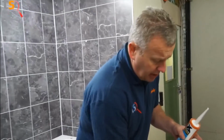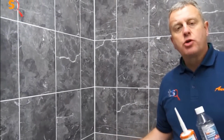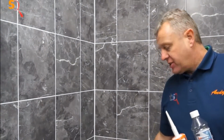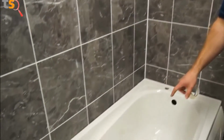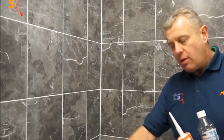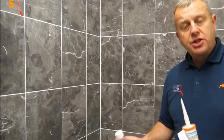So let's get our bits that we need, take them over to our bath. Now, obviously there's so many ways you can silicone around pottery. Obviously we've got a bath here today. If this was on a job that I was doing, I would fill the bath with water. This then makes the bath heavy. I'd silicone around the bath, leave it for half a day or whatever, let the water out once the silicone's gone off.